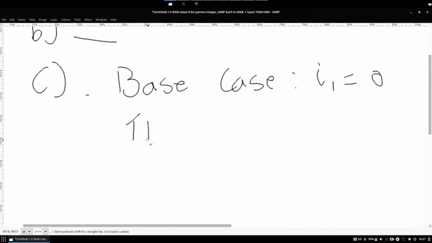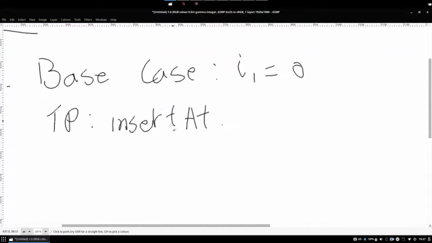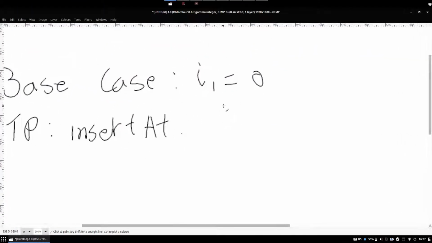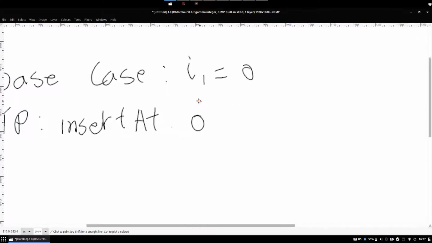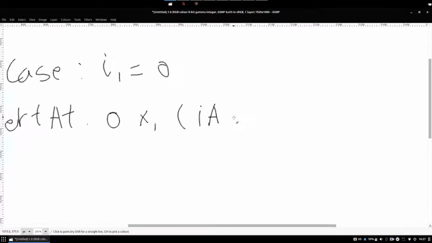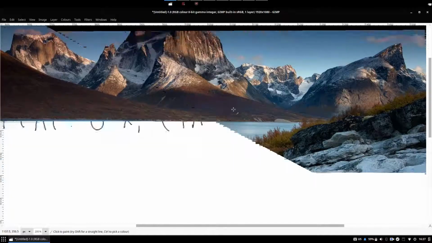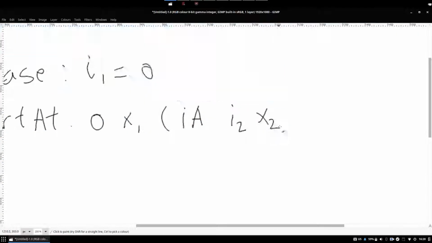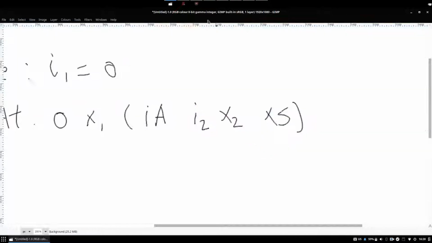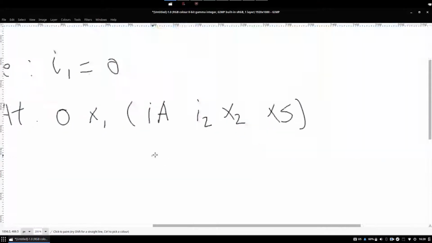So to prove, I don't know how much of this you need to write down, but we might as well: insert at, I'm going to call it IA from now on, just to write less, of 0 of x1 into the IA of I2 x2 into xs, and we have to prove that this is the same as this one.